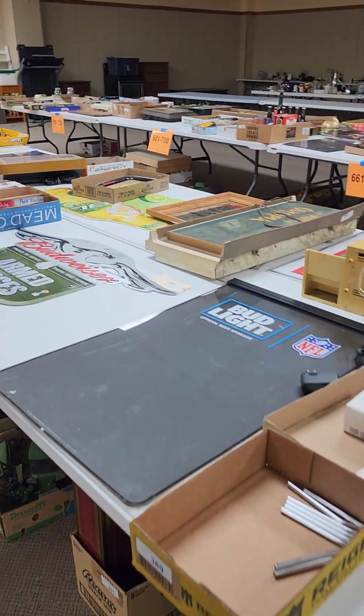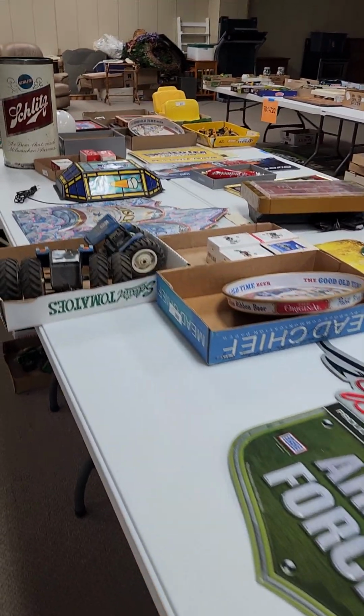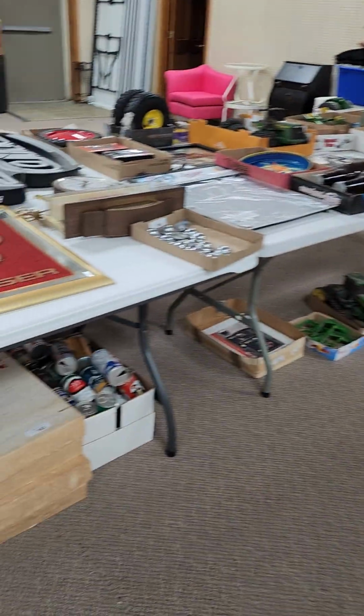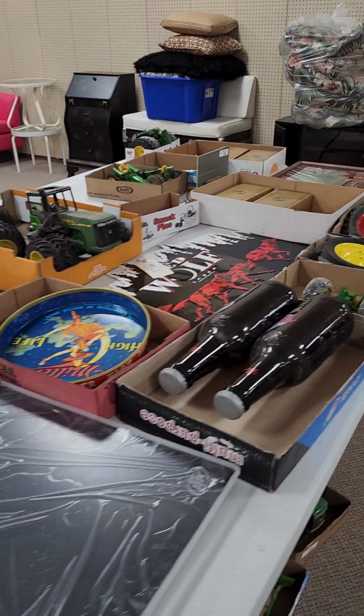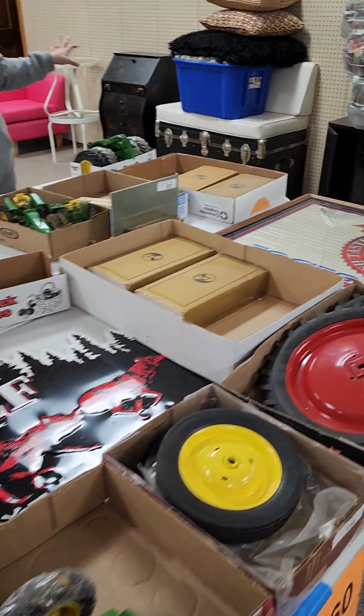So the point is, if you sign up with it too, I always get an email when they list a new sale. It'll say, oh, check out this sale that was just posted. So if you want to know about upcoming sales, because it's not just man stuff and old antiques. They sell brand new, like, look at that nice furniture. Just give them a glimpse of that. It's not in the sale, so don't like it too much yet. But they sell household stuff. They sell toys. They sell craft supplies.